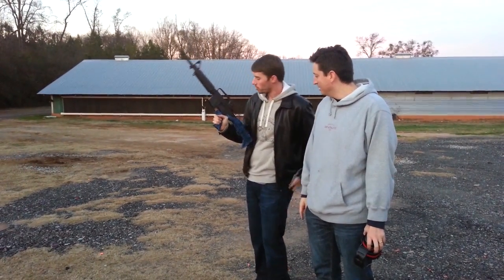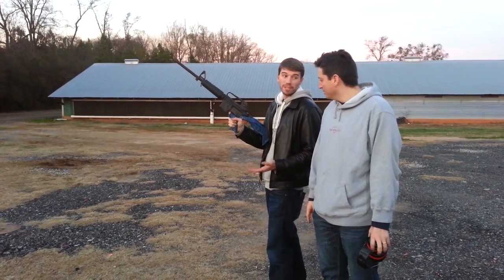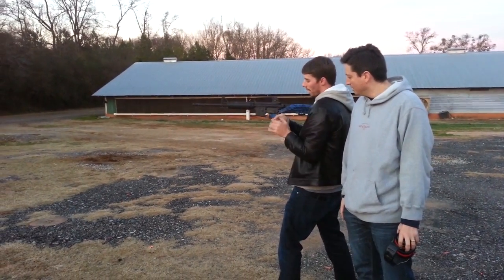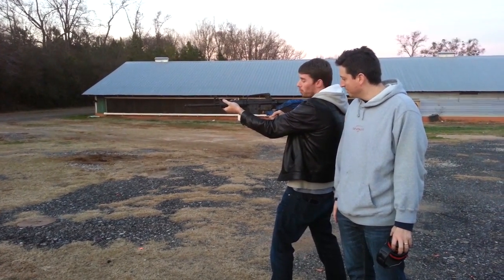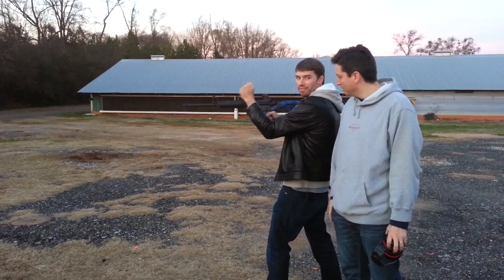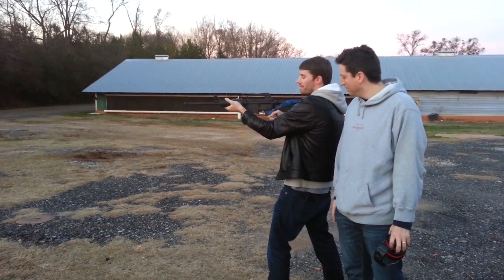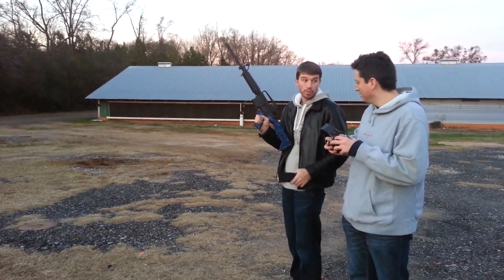Okay, so I put the magazine away. Basically, the recoil of the weapon is what's cycling it. As I push forward with this hand, I push until my finger hits the trigger, the recoil of the weapon pushes it back, but the forward pressure of this hand is what returns it. So it basically rocks back and forth inside of the stock — pretty good rate of fire, about 900 rounds per minute.